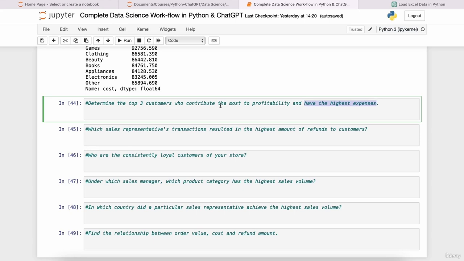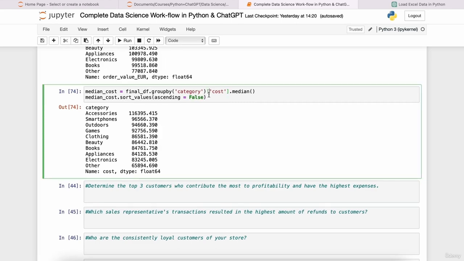So if we calculate the median order value and cost for the list of customers we have and arrange them in higher to lower order, we can again find out the top three customers who contribute the most to profitability. So we will use the same code again.